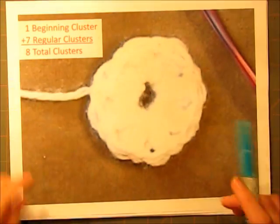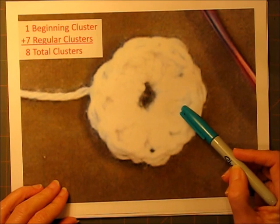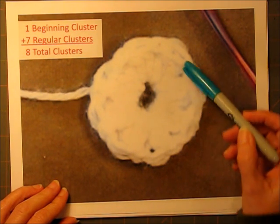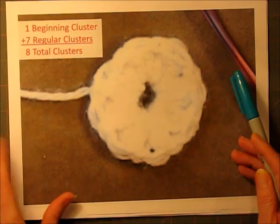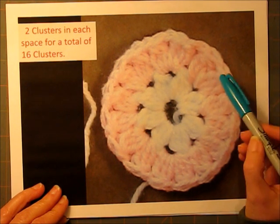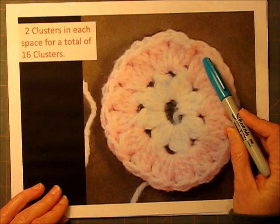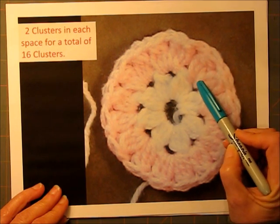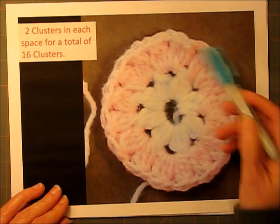So, for round 1, you're going to chain 3 and complete your beginning cluster that I just showed you, and then add 7 regular clusters for a total of 8. Join at the top. For round 2, you're going to lead in with that beginning cluster, but make sure you do another cluster right beside it. And then in every space, do 2 clusters, join at the top.